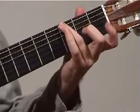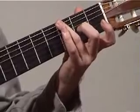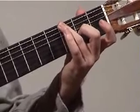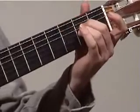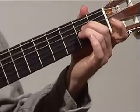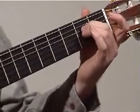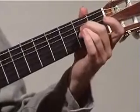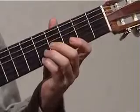Then there's a pull-off from A to G. That's the 3rd string, 2nd fret, with your middle finger, play it and pull off. And then we go back to the very first chord from the beginning of the song. Right there, that's A, open A, E and A on the 3rd string. Now let's play it to there from the beginning of this section.